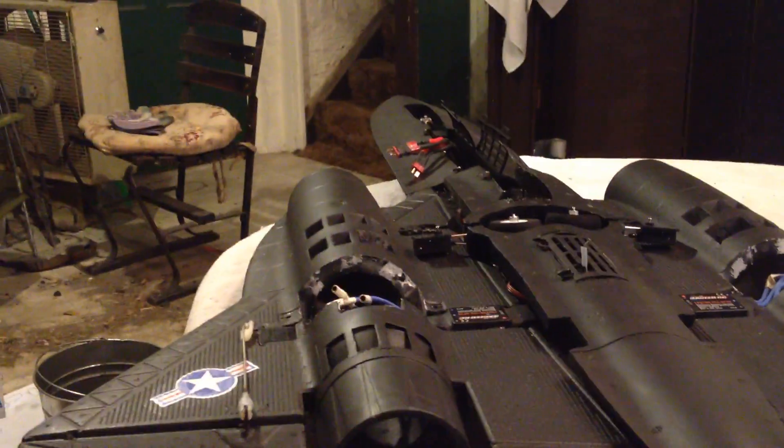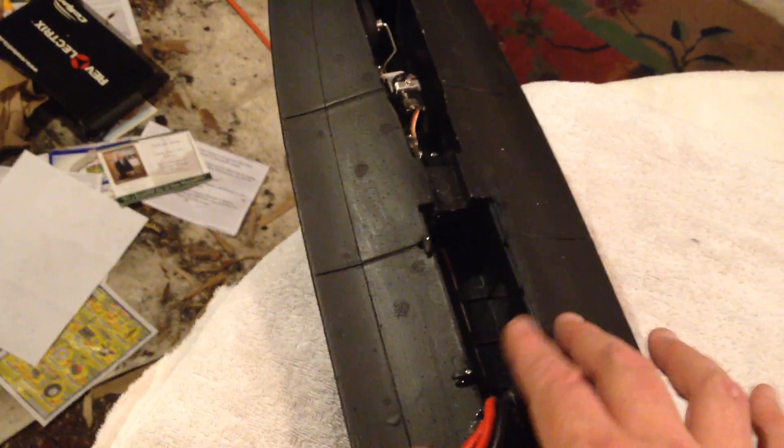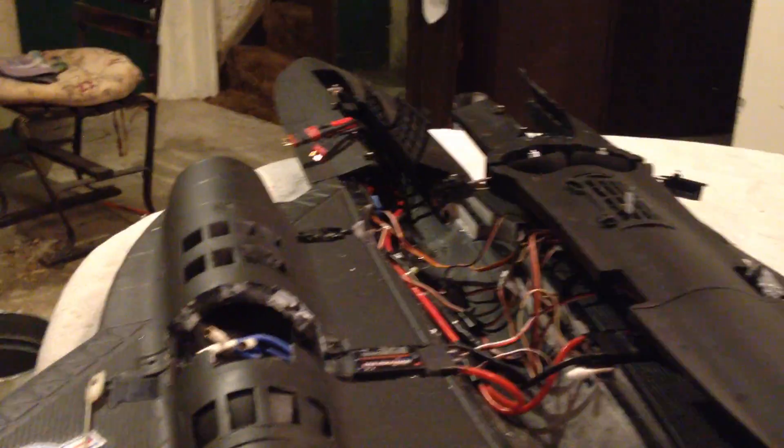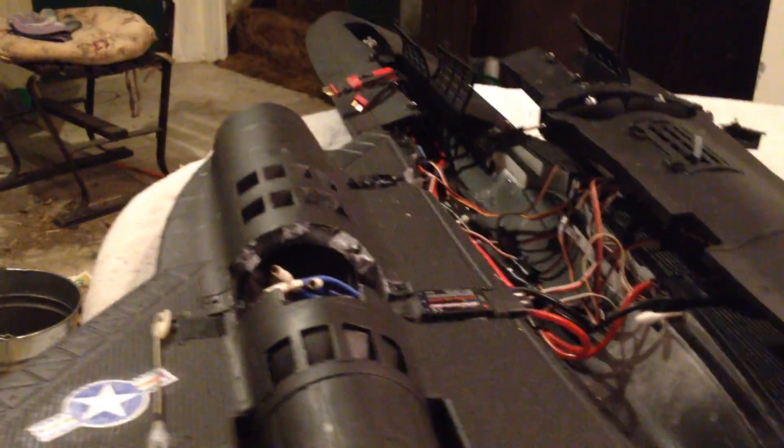Obviously, keep it as light as you can during the build. One more very important thing I nearly forgot: when you notch out this area to make room for an extra battery bay, I put little foam pads in there to make sure the batteries stay in place. If you're running two batteries, I run one in the back and one in the far front. There are also carbon fiber rods I've glued in here — they extend from the nose section on both sides and along the bottom — so when you join the nose to the body, you've got three points in a three-dimensional setup for added strength, especially if you're going to have extra batteries up there. Before I used wooden dowels, but carbon fiber being lighter is a better way to go.